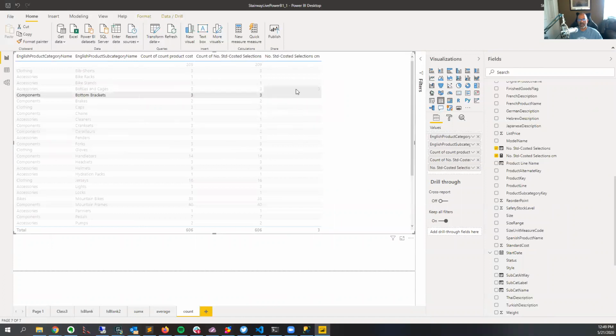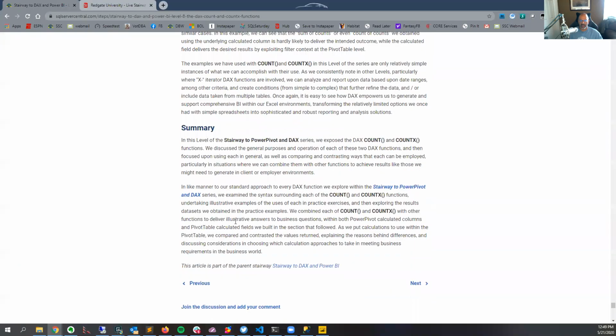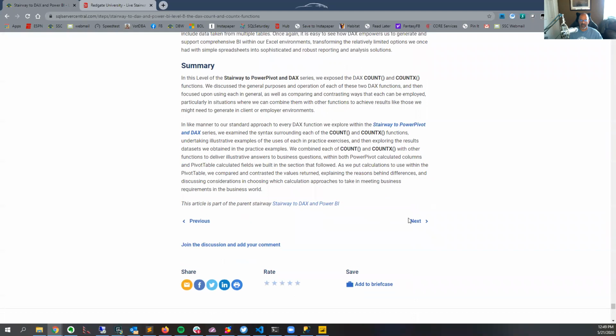Because this measure is specifically tailored to this category, this is what I would expect. I shouldn't see these other ones. So in terms of this calculated column, these are probably the correct values, but it's a weird count thing that I wouldn't expect. I would expect that I should see 3 everywhere, in fact. I think in homework, I need to read a little bit more about this and better understand what's going on.